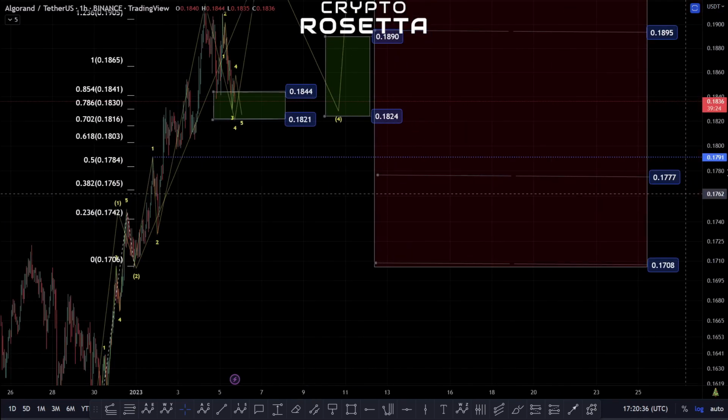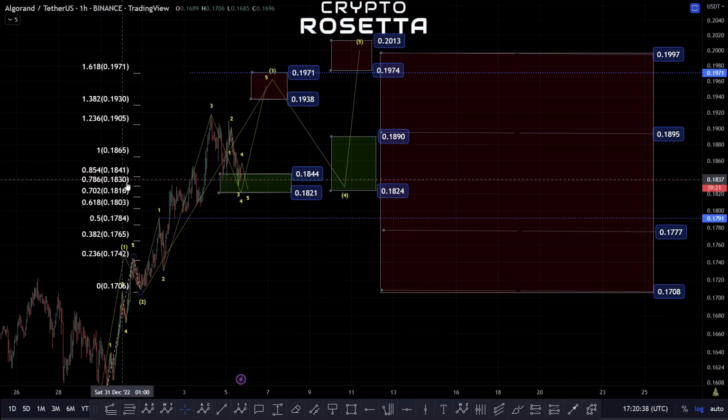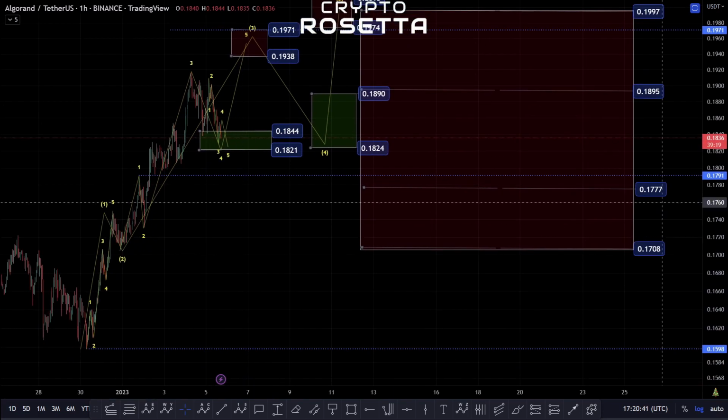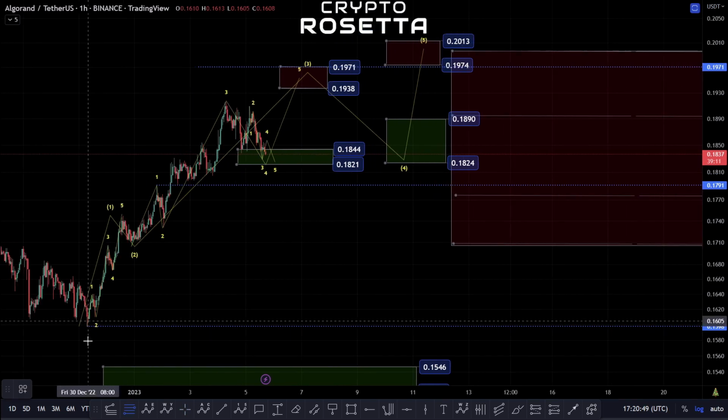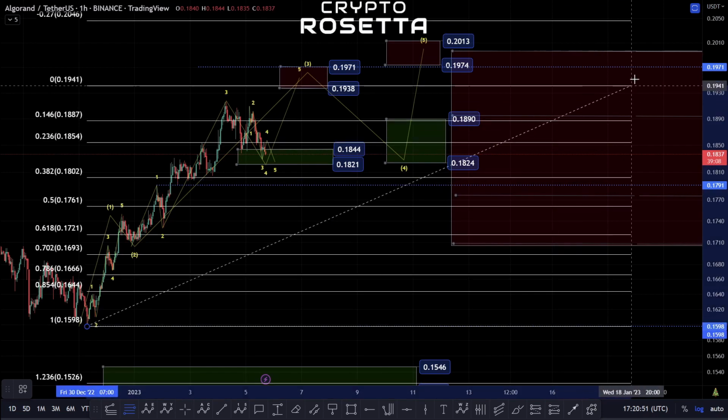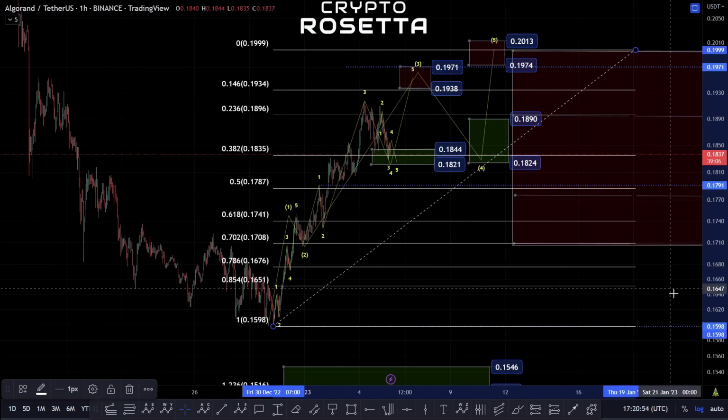And if we do complete a 5-wave move like this, what we'd then be looking for is the potential to move back down. And what we would be looking for then, because if this is going to be a 5-wave move like this, it becomes unlikely that it's still part of that correction, though it could still be part of that corrective structure.